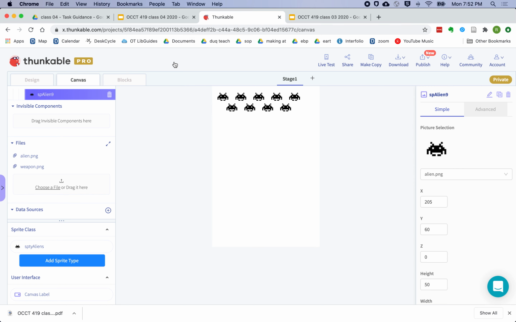Now the coordinate position on the canvas, remember that up here is 0, 0, and the Y's get bigger as we go down, and the X's get bigger as we go across. And when we make our sprites move, we're gonna give them a speed in the X and Y direction. Now, if the speed in the X direction is greater than 0, so it's a positive number, that means the sprite will move across the screen from left to right. If we give something a speed in the X direction that's negative, so less than 0, that makes it move from right to left.